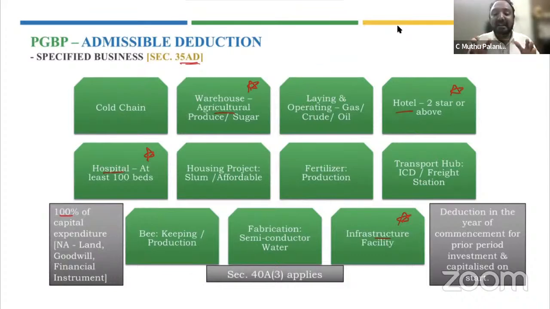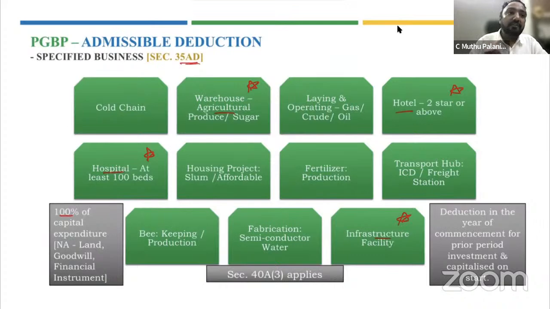If it's a detailed class, I'll probably explain why and tell you how to remember. But of course, we are running a race to complete our 42-mile stretch of marathon. We are already halfway through, so we are supposed to rush through. I'm not going to explain why and all. So please remember: for scientific research in own business, land alone. Scientific research and development, land and building. Specified business, land, goodwill, financial instrument. These three are not allowed. This is what you have to remember.